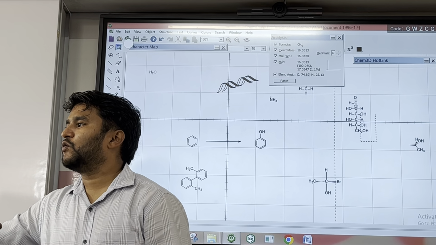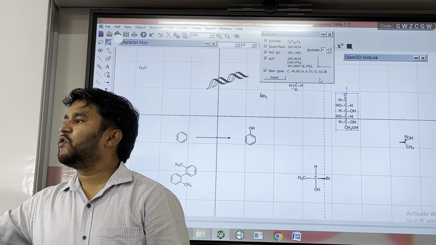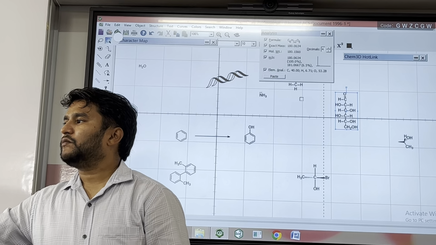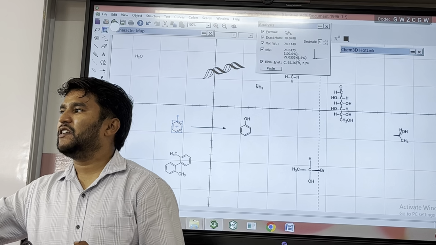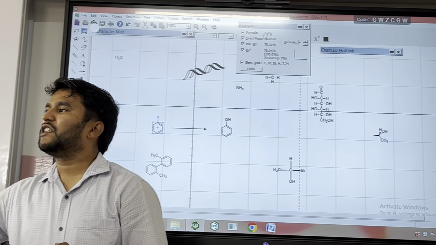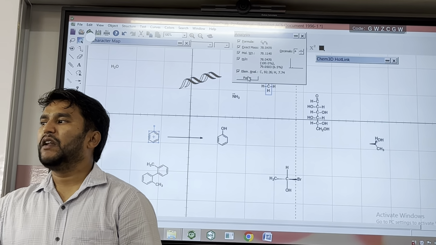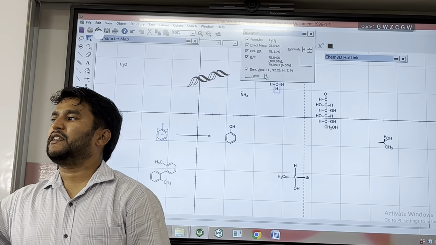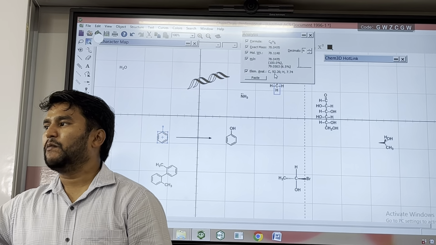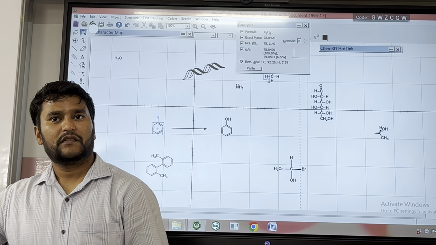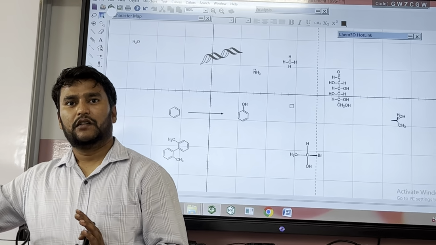So this is glucose. If you select glucose, it will give its molecular weight. So from the analysis window, you can get it from here. Now this is benzene. If I select benzene, you can get its molecular weight, and you can get the molecular formula as well, right? By using this software. And it also gives information about elemental analysis: how much percentage of carbon is present, how much percentage of hydrogen is present in benzene. Elemental analysis it also gives, right? So that is another application of this ChemDraw software, right?